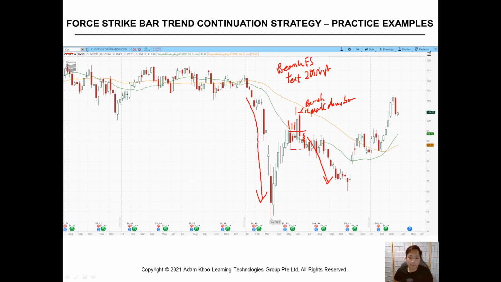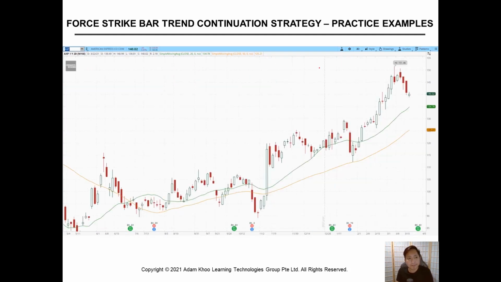Okay. So once again, we have this stock, American Express. One of the stocks, I think I traded this structure as well. I made a lot of money in Amex stock. Okay, so again, guys, you can find a bullish FS here somewhere at the lows here. So you can again pause the video and practice visually finding the structure first before I go through them.